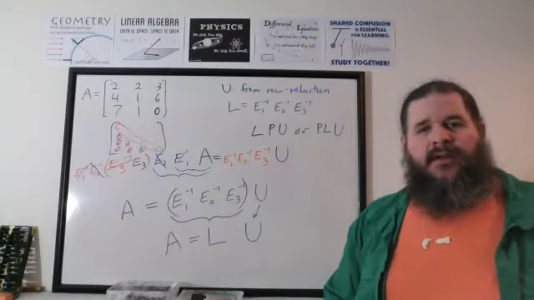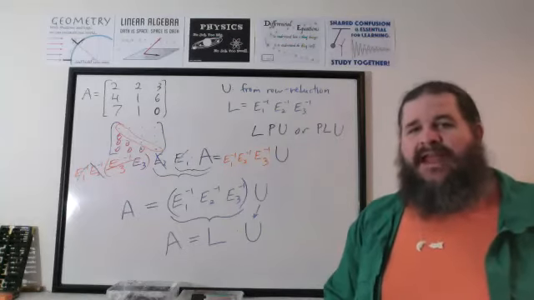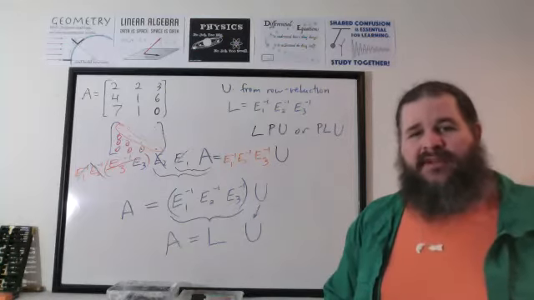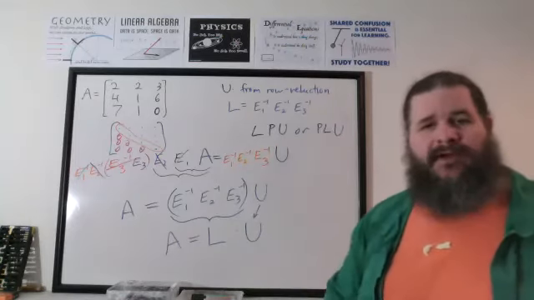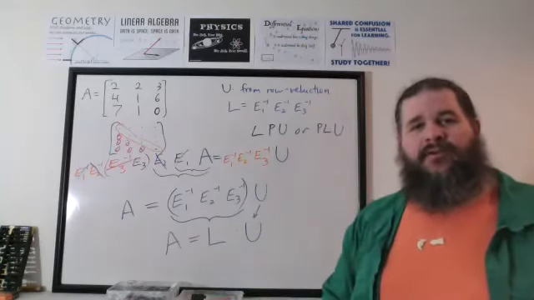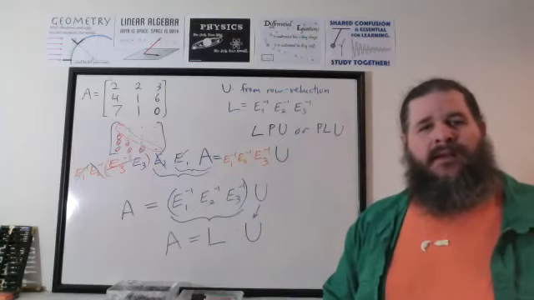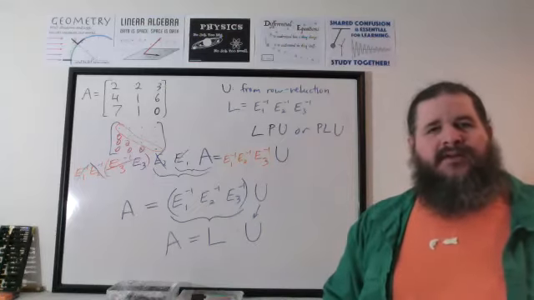So that just makes a difference of whether you get LPU or PLU, depending on which order you apply the permutation. So if that's necessary, if you can't get it to upper triangular form without a row swap, then that means that matrix has no LU factorization. But it can still have an LPU and a PLU factorization. It'll just need that row swap at some point. Any questions on that so far?